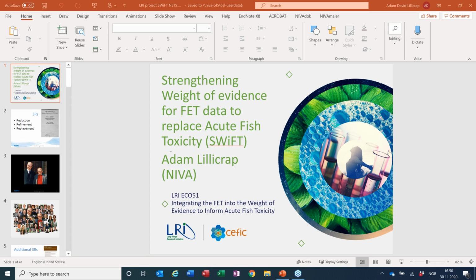Okay, so a couple more questions about Bayesian networks. Do you think that this approach could be applied to predict chronic toxicity? Yes, definitely. And that would be our next step. There are two steps we'd like to take this forward afterwards. One would be predicting bioaccumulation, because it's the same sort of thing; the drivers that you can use for the different lines of evidence for predicting bioaccumulation would work very well with this. And then obviously the next step would be to include a chronic endpoint. But maybe my children or their children after me might be involved with that. I think we have a long way to go if we can't even get the fish embryo test accepted. Well, I think this will go a long way towards it for sure.